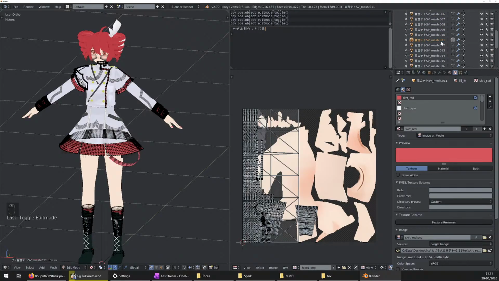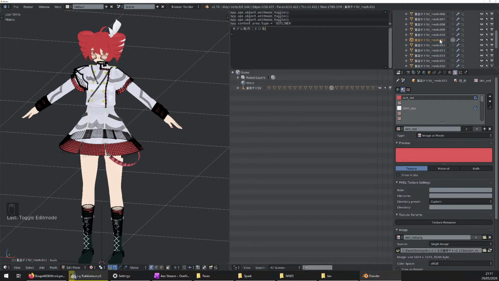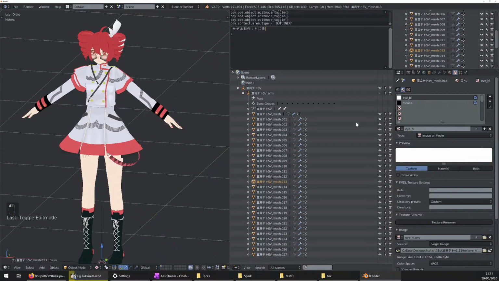So that's a way I use for this. First of all, I switch the texture view to the outliner. What's the outliner? This is the outliner. So this is the outliner too. The interesting thing about Blender is that you can put anything wherever you want. So you can have the outliner 2 times. It doesn't matter. You don't need to have it here or there. And with all this space here, we can see all of them at the same time.